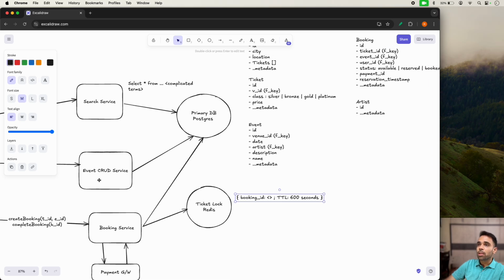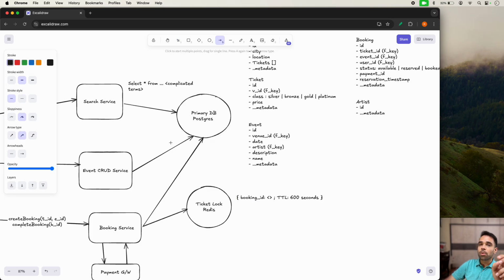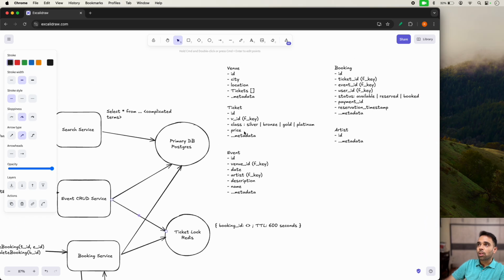Now when I am making a query to figure out which tickets are available, I'll do two things. I will first of all make a query here which will give me the list of all the available tickets which are returned from here, and then it will also do a query here which will check which tickets are in reserved status. So just to sum it up again, what this particular request will do, it will first of all check what are the tickets for that venue for which the event ID has been given.